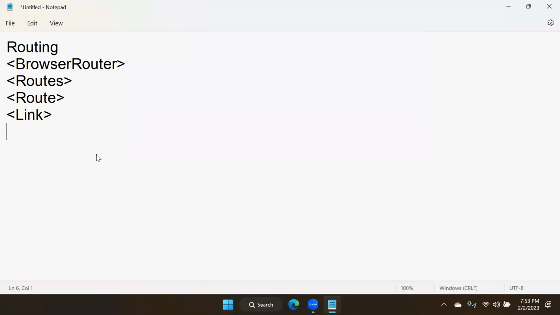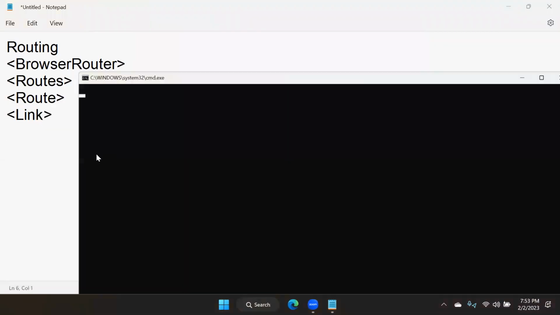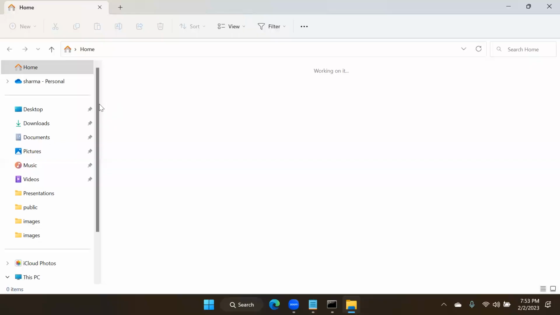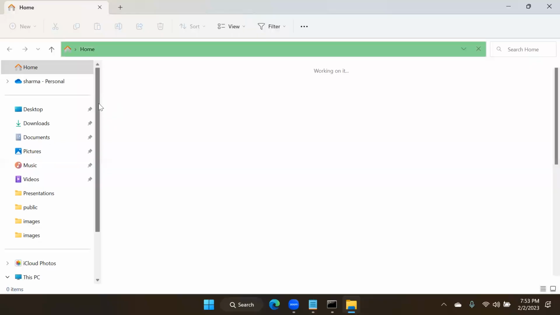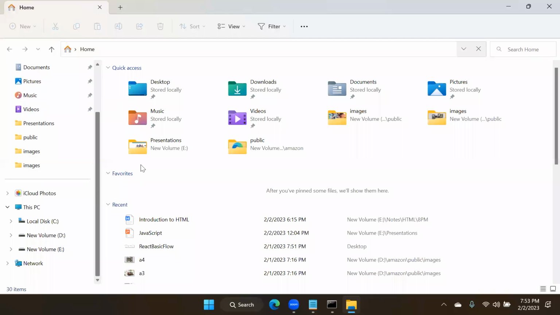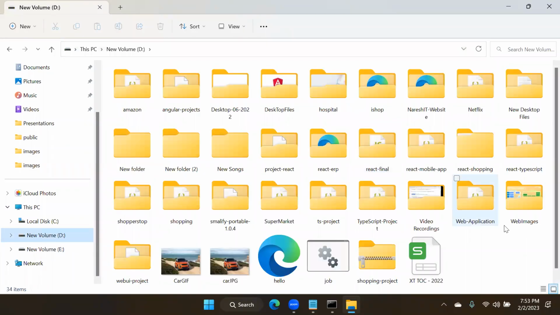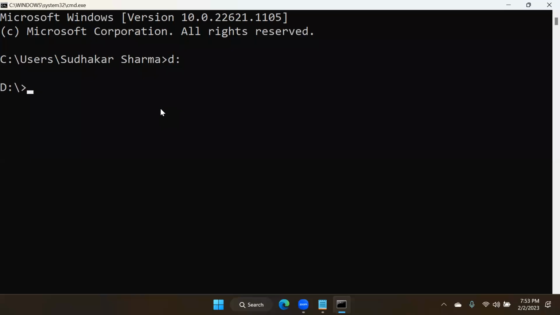Let's open the command prompt, and in my E drive, I will create a new project.